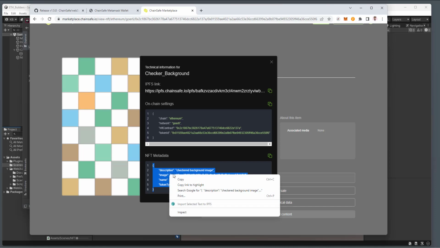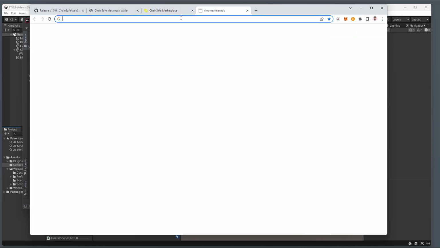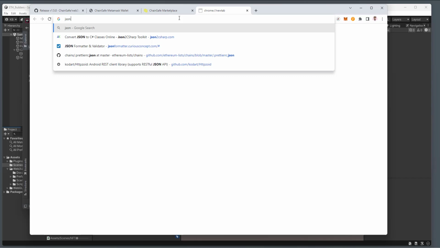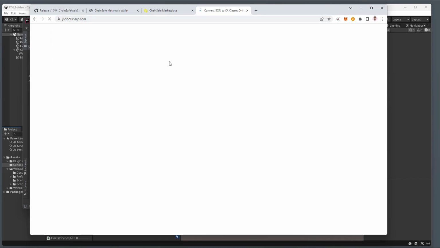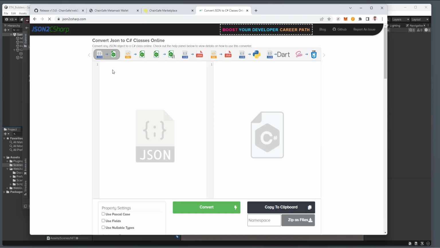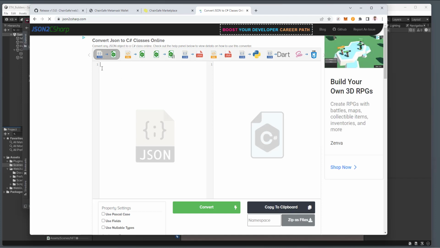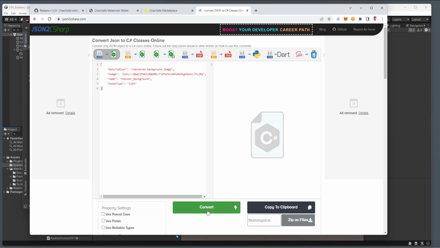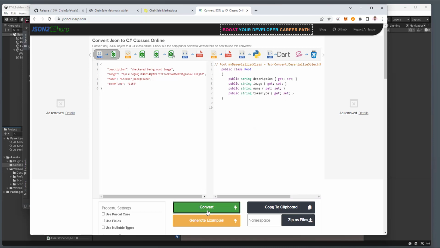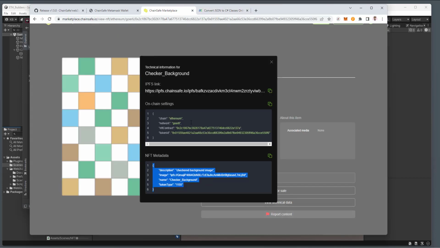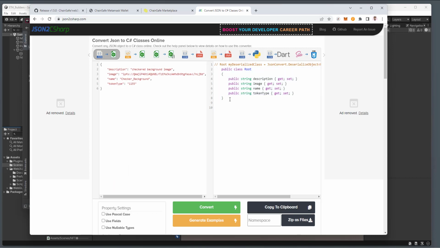So I'm going to copy this, and then go to JSON to C# and paste in this information. This is basically what I'm working with. This is the model object that we get from our image here. This is the first part that we're going to need.